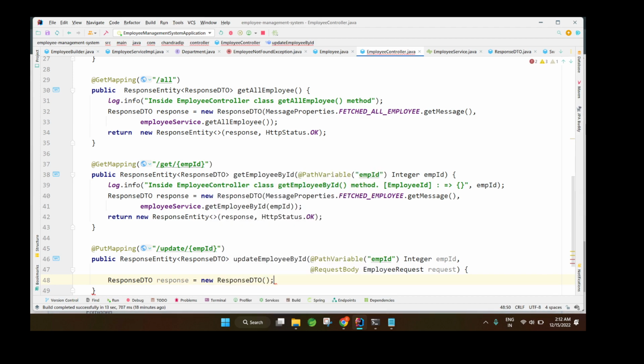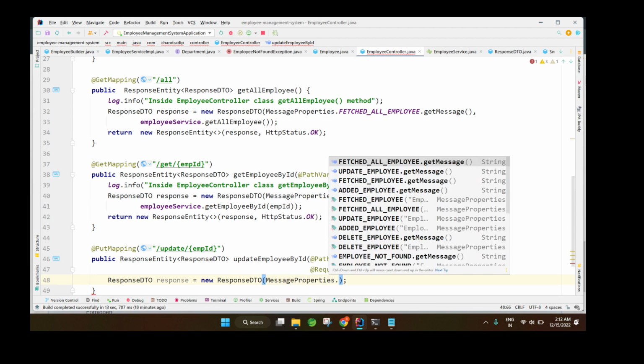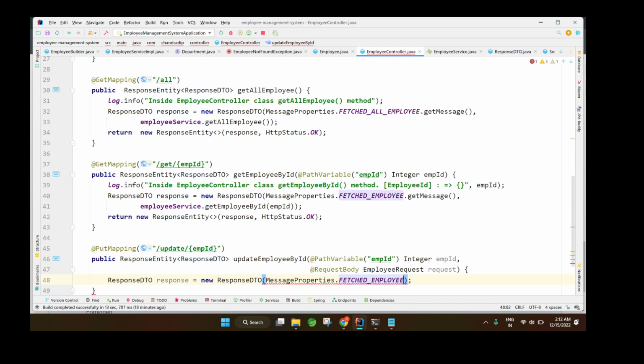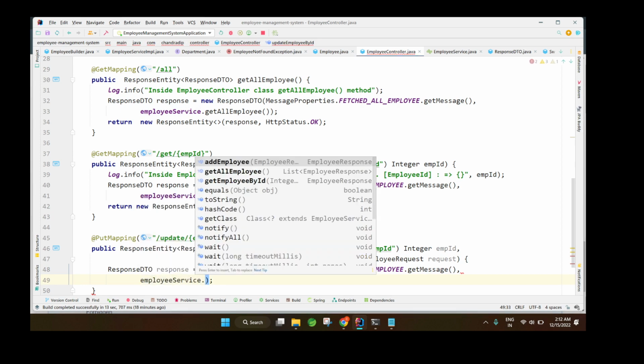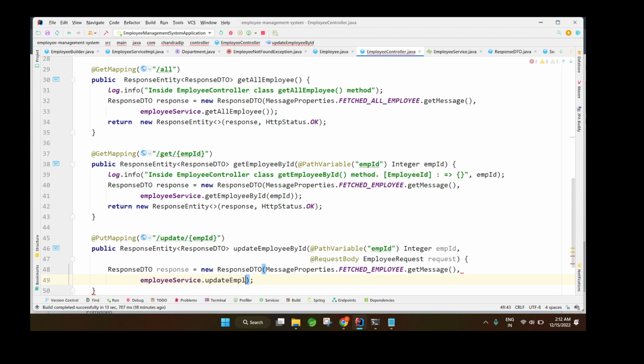In that I will just pass messageProperties.get message, employee updated successfully. Then create and implement the method employeeService.updateEmployeeById.